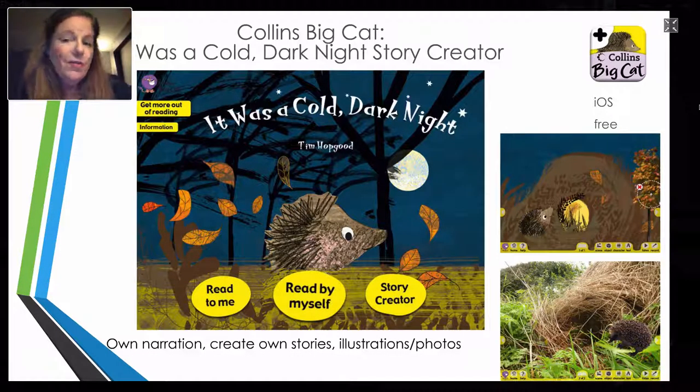It also means it's a strength builder. A child could make their own story with those characters using a story creator. They could make a totally different story using the props and the scenes. They can add text if they're already using text, or they can record their voice if they're not yet writing the words. By the way, the Read to Me also allows you to record your own voice reading the story.